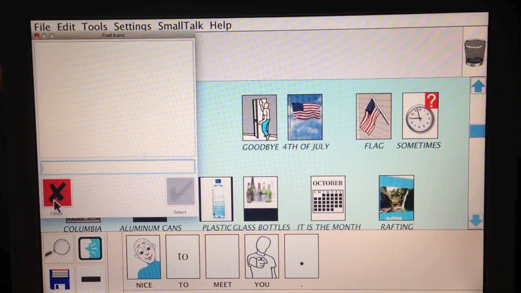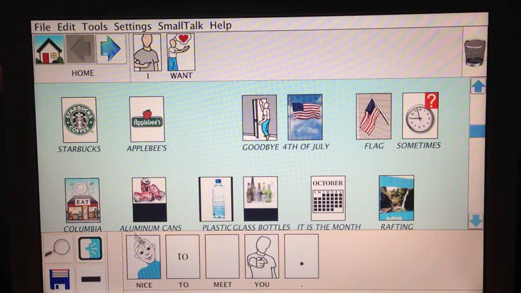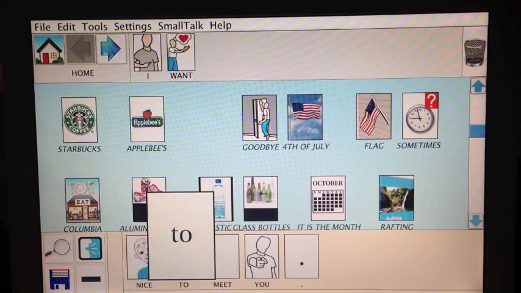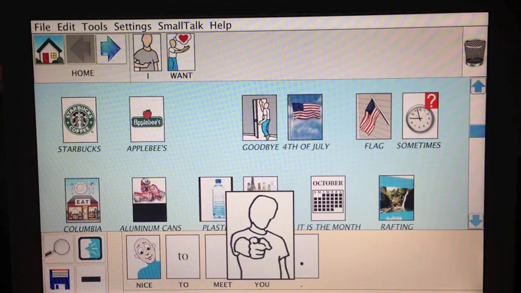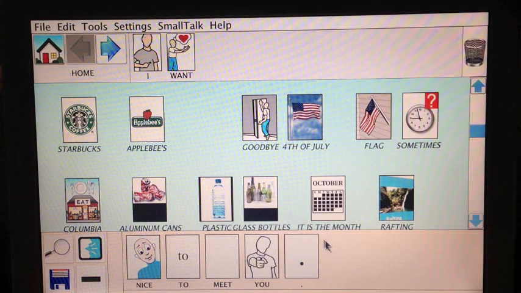And then I'm done with that, and I close. And as you can see, it brought it to my workspace for me when I hit the green check mark. I want it to be said out loud for you to hear, so I'm going to hit my Lingraphica icon again. Nice to meet you. Okay, so there you have it. Another way to make a phrase on here. Go ahead and clear this with our dash.